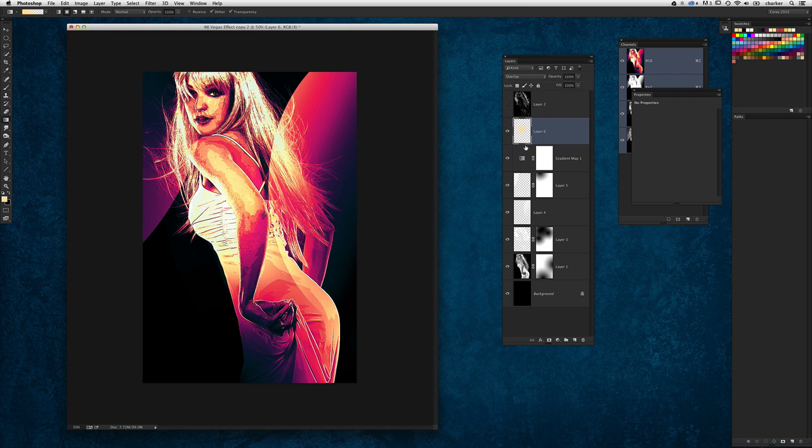Let's change this to overlay. Maybe in the face a little bit. Just enhance some of these areas just to bring a little bit more warm to it. So like that, as you can see. And if it still is intense, we'll just bring the opacity of the layer down a little bit.